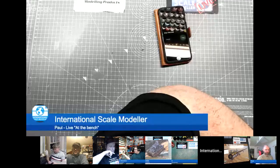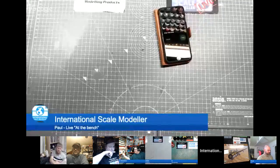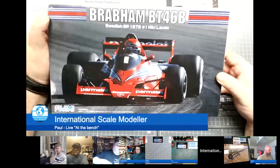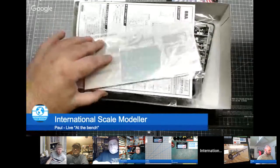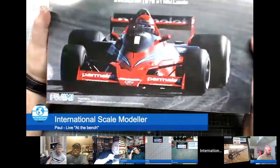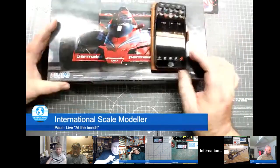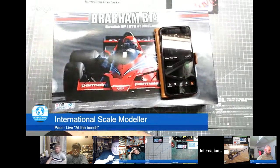We have up next is your Fujimi Brabham. Oh. Right, so it's this. The lovely kit of that weird fan car. Yep. Nice little kit. It really is actually quite a nice kit. Loads of bits and bobs, some nice decals, some nice tyre decals as well in there. And it's a very nice kit. So we'll start the bin in a pound. Postage for that will be, what are we going to be? £3.90 UK, £6 Europe, £9, £10 USA.